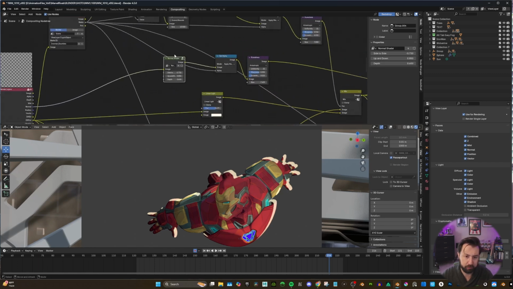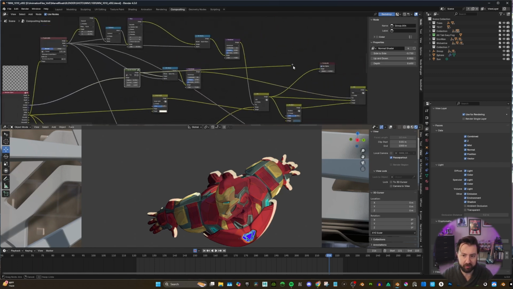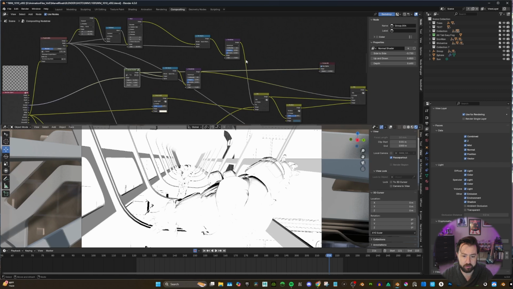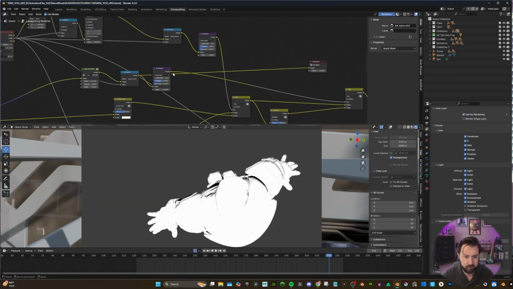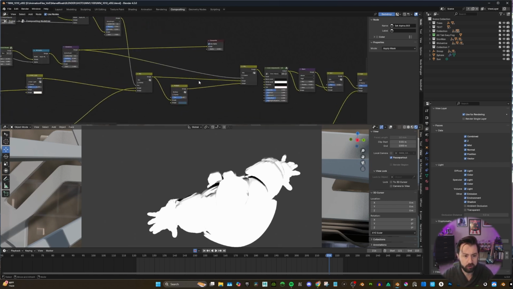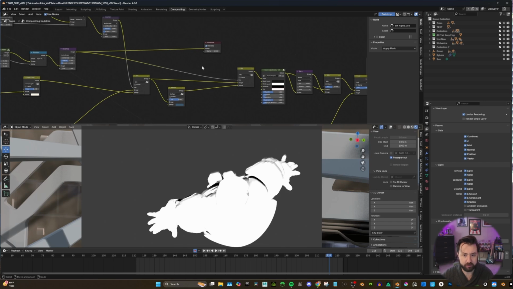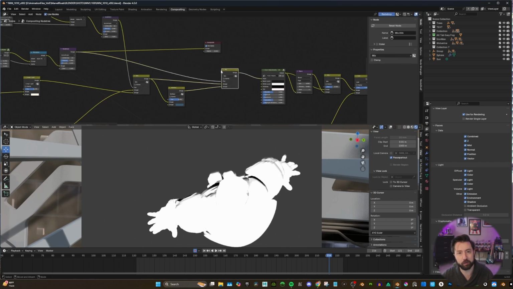So now we could go back up, and this is what that normal pass looks like. So this was just to get a little bit of light on the top. I, again, set alpha. That way we're only looking at Iron Man. And I ran that through a Kuwahara filter to get, again, that slight painterly look. And this now is fed into another mix node. That is going to be our mask, a black and white image where we're telling it black is this, white is this.